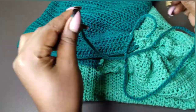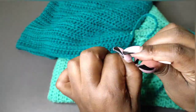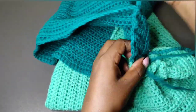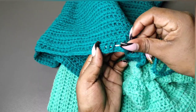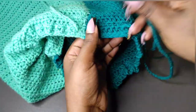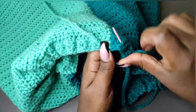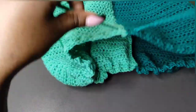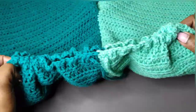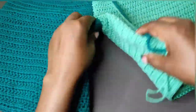I'm done on this side, and so I'm just going to turn over to the other side and insert the strap into the tapestry needle, and just weave the strap onto the waist part, all the way to the front part of the shorts. Now right here, we have the strap onto the waist, and now you can use this to draw your waist together and make sure that the shorts fit. So this is what we're going to have, and at this point we are done with this tutorial.